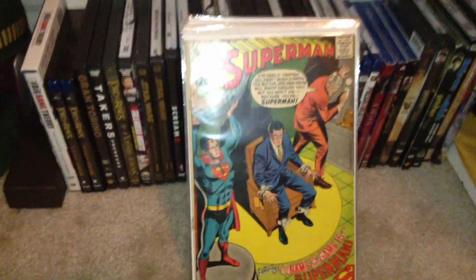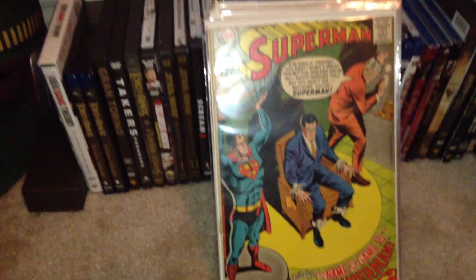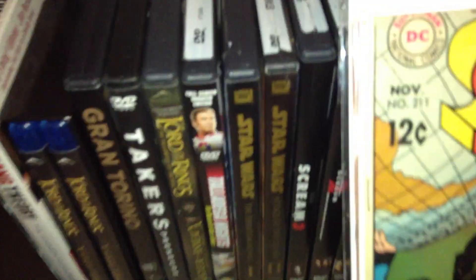I'll show you the books I'm trading. Superman issue 211 — Silver Age book. I'd probably put it in fine plus condition, maybe even a little better, because there's not that much wrong with it other than right there. That's the only problem with it, it's pretty good. Little bit of wear there but nothing too major. The rest of the cover is in beautiful condition. I'm gonna put this at a 5 plus, maybe a VG or very fine minus. That's a Silver Age book — you can see the 12 cents there.